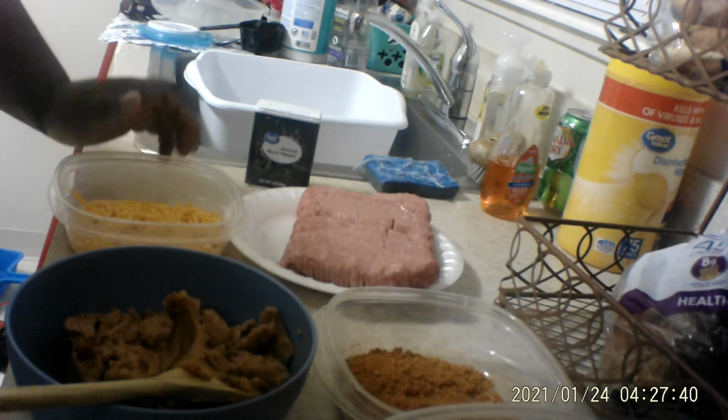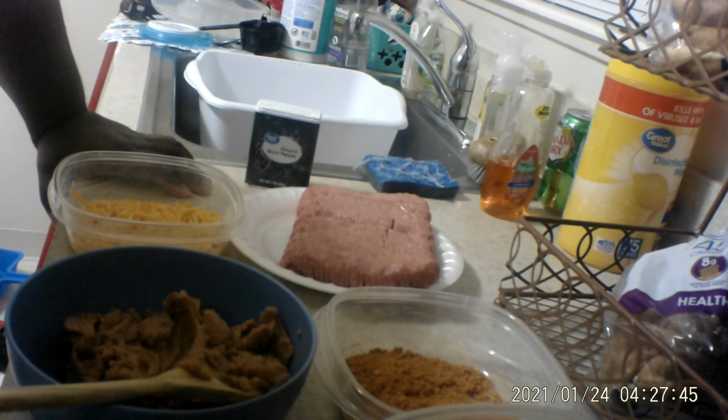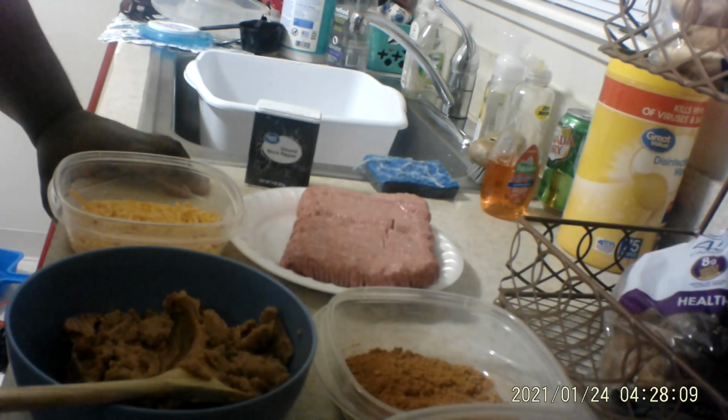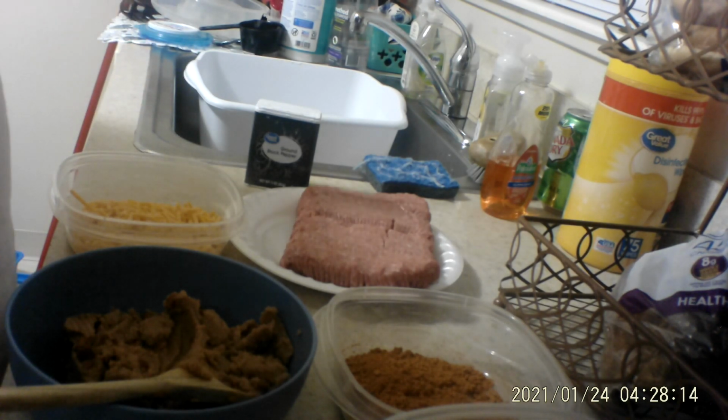But like I said, you could do anything you want to this, and you'll see the reason why I call it the Fatman's, because this dish you could use in multiple ways for multiple things. Like you could make loaded chili cheese fries with it if you want to, or you could just keep it as a dip. Whatever you want to do with it, you could do with it. It's all up to you. So now I'll start putting this stuff together so I can show you what you do.